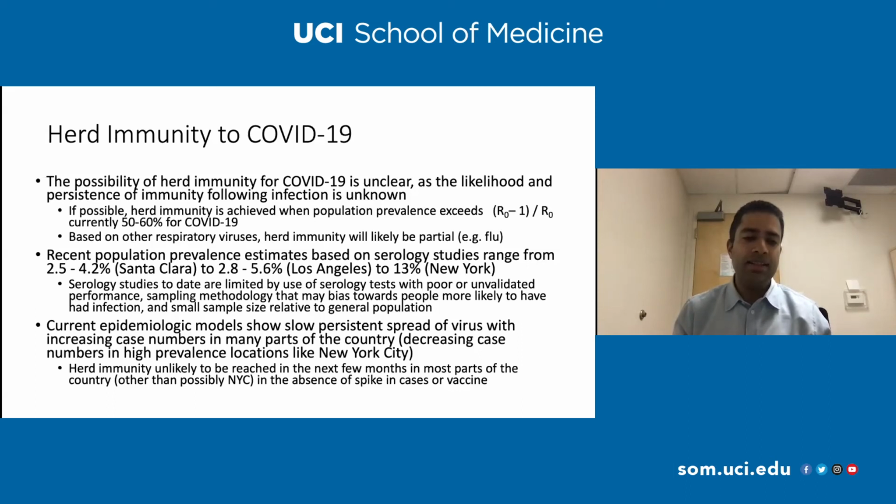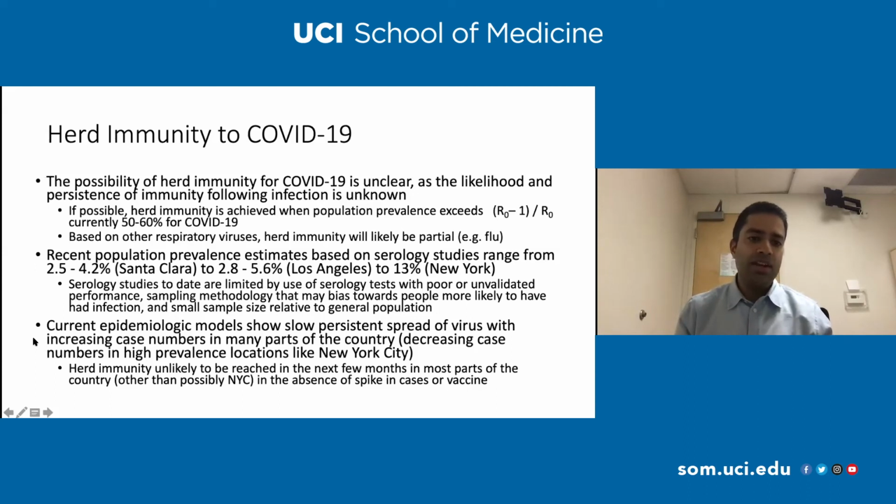And all of these studies look for antibodies to try to see what percentage of the population is infected. They're limited by the fact that many of these tests, we don't know their true performance. It's important how you pick the patients. You need to pick them in a way that's random, where you're not biasing towards people who are more likely to have been infected in the past. If you just put out a general call, the people who show up to try to get tested are probably people who really think they've been infected in the past, maybe because they had symptoms in the past. And also, these studies are done at a small sample size so far.